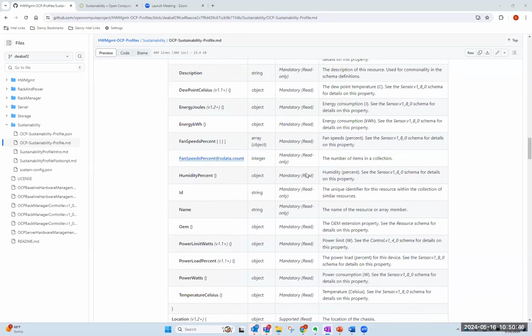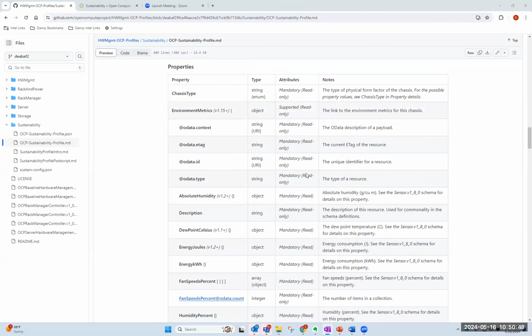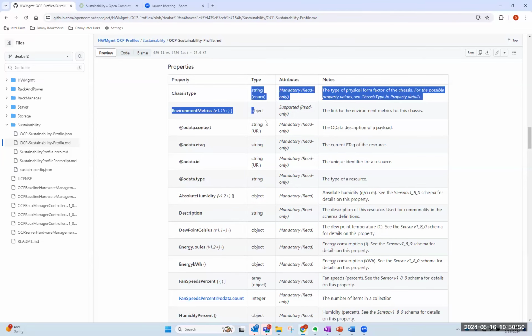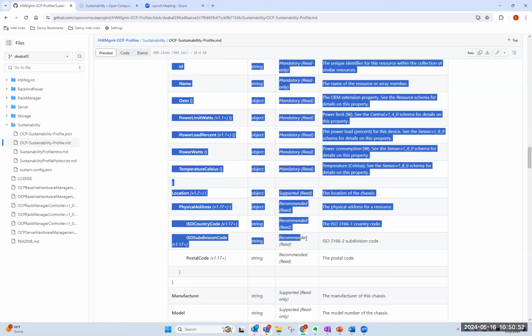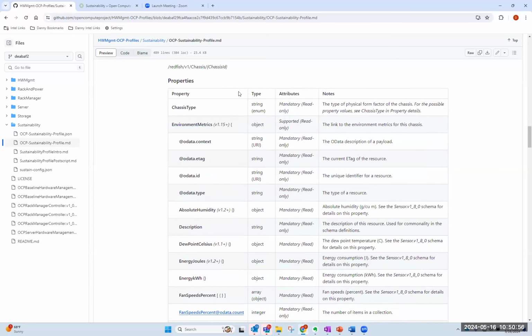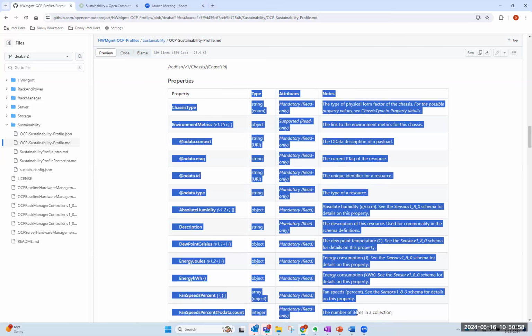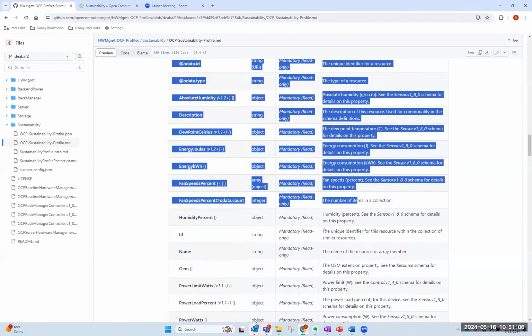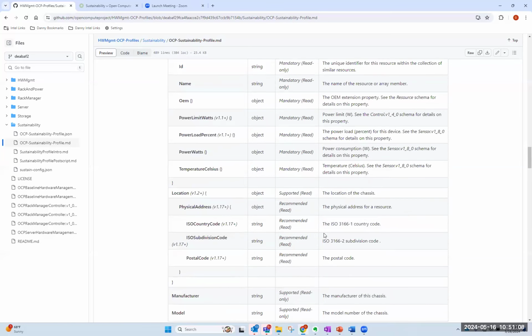Maybe the way to do that efficiently is to add a column that says if it's already mandatory for the general manageability profile, then it's like, hey, look, it's already mandatory there. Maybe it's useful, Joe. I don't know.